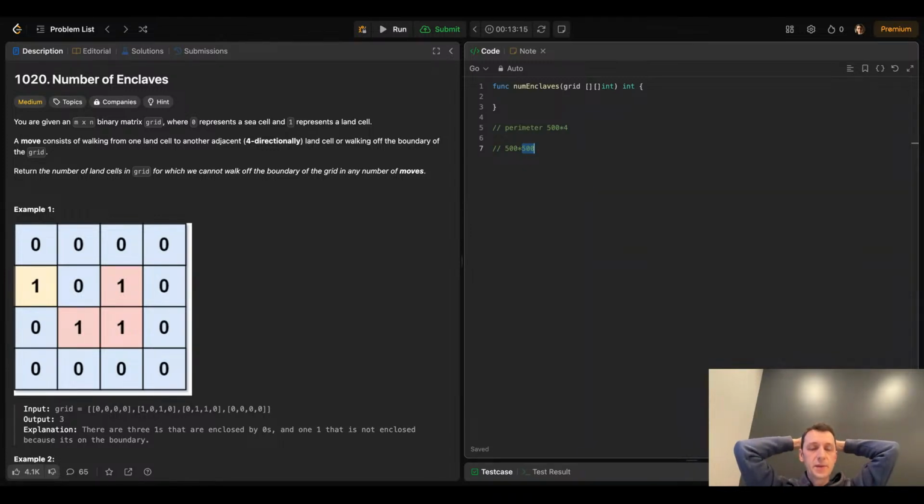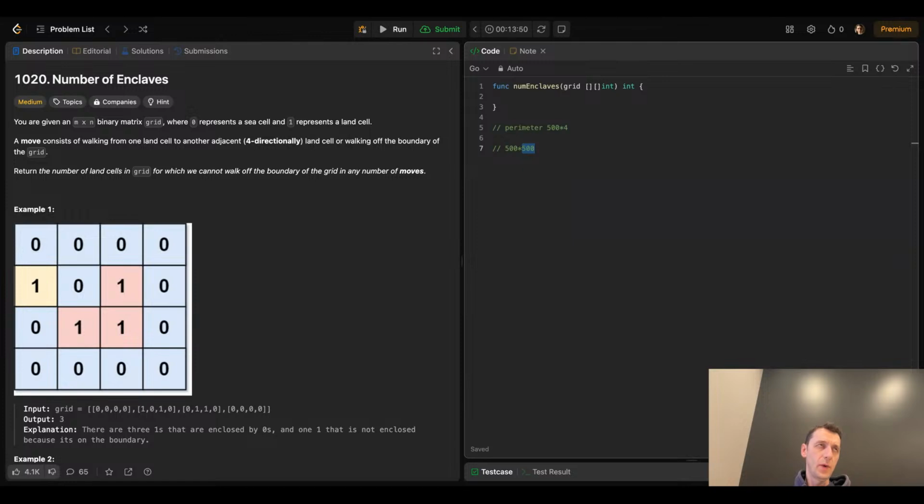I mean, it sounds like it's just easier to check those that are on the border and deduct them, because you already know it's on the border, so you don't really need to worry about it. You don't need to do those checks. For each, you'll need to do 4 checks, like the top, the bottom, the right.